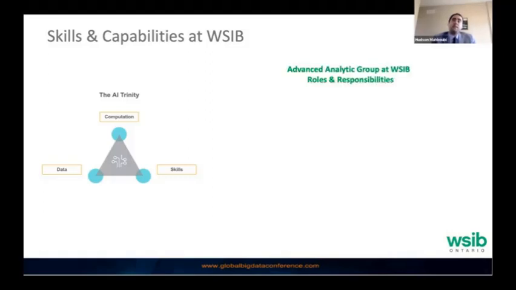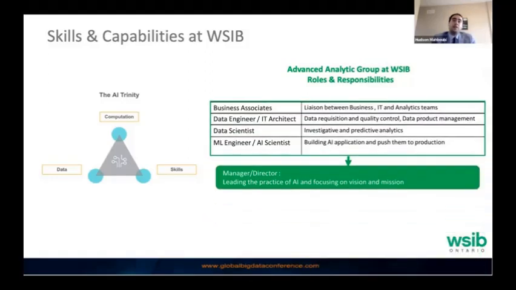And the way our special team works at WSIB, I think, is that we start with all those buckets. We start with the business process to tell us, can we solve this problem with the data? And if the opportunity is there, we use data engineering architects in our team who check the quality of the data and make sure the data can be used and is of good quality. And we have a bunch of data scientists and statisticians whose job is creating models, fine-tuning the models, converting the hypotheses, and doing some investigative analysis. And at the end, we have AI and machine learning engineers and AI scientists whose job is, for those complex models that need deep learning, to create an AI application and put it into production.